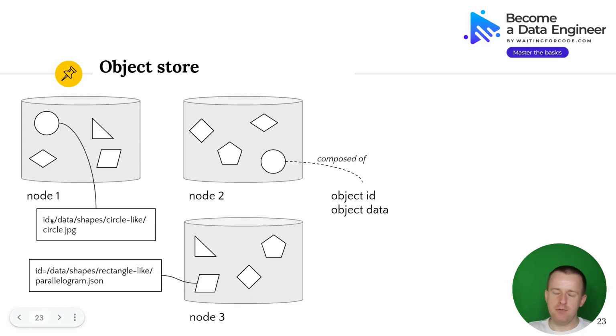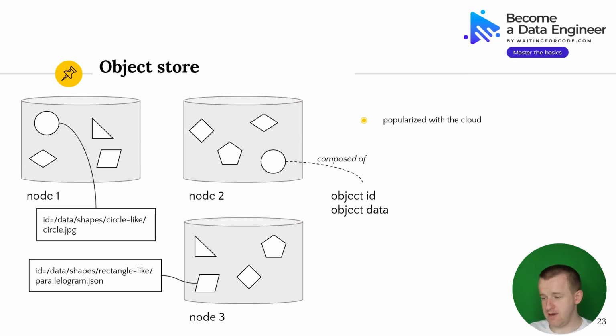Instead, this ID, even though it looks like a subdirectory tree, is a single value. So it's like all is stored in root. To better illustrate that, we can imagine that we are storing the ID in a key value store, and the value is the circle object file. So it's less efficient than a distributed file system when it comes to accessing data from these parts. However, it's simple and scales quite well, and with cloud services, it's the choice by default for me to use for big data storage and files.